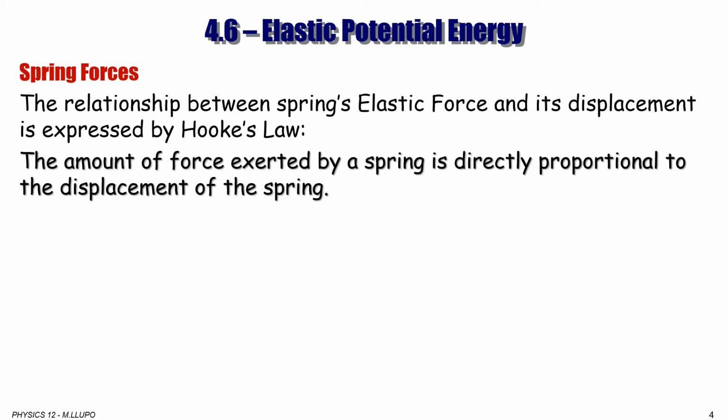The relationship between a spring's elastic force and its displacement is expressed by Hooke's law. Hooke's law says that the amount of force exerted by a spring is directly proportional to the displacement of the spring. So the formula is elastic force is equal to minus k delta x, where Fe is elastic force, k is a coefficient of proportionality or spring constant, and delta x is displacement.